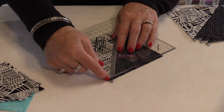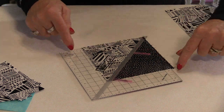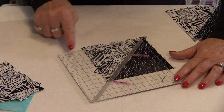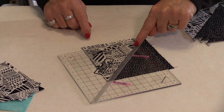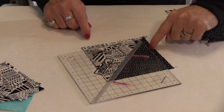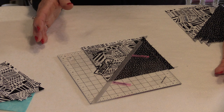You'll be able to square off one corner, then slide the ruler down and cut the other edge off using the measurements at the side. I'm looking for the 4½-inch mark, and that fabric fits right inside that channel so it doesn't move. At the 4½-inch mark I can trim it off to a perfect 4½-inch — just another way of squaring up your half-square triangles.